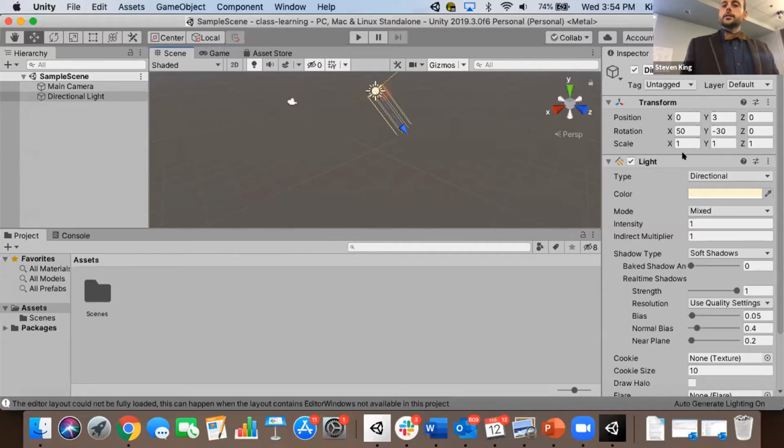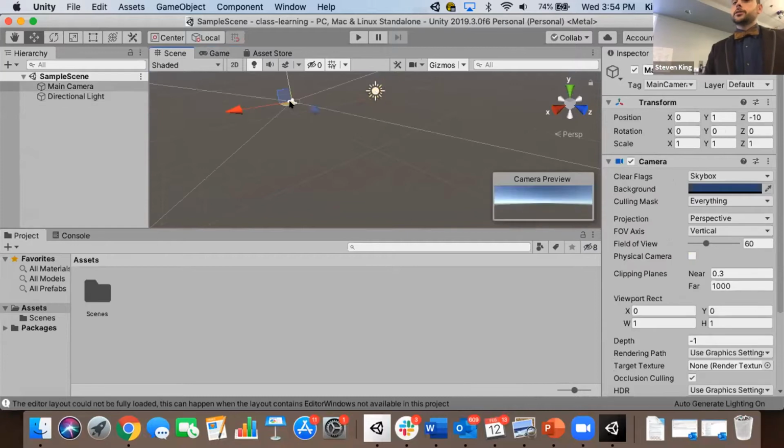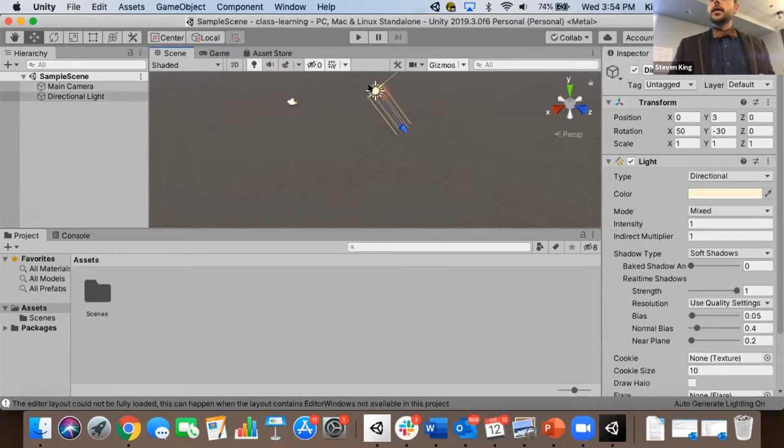Then over here to the right is your asset inspector. Whatever I've clicked on, you'll notice that the inspector is going to change. When I click on the camera, it popped up this preview here, and it changed all these settings to what I can control. So I can make edits to whatever I have selected, and those are specific to whatever item is selected. We'll do a lot of work in the asset inspector.